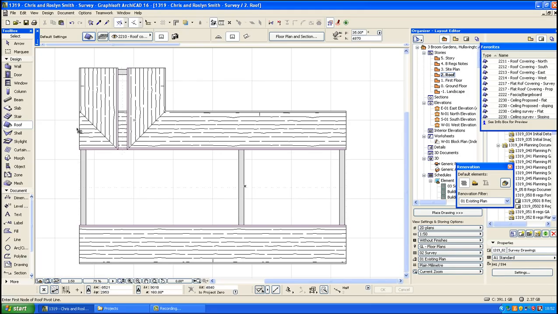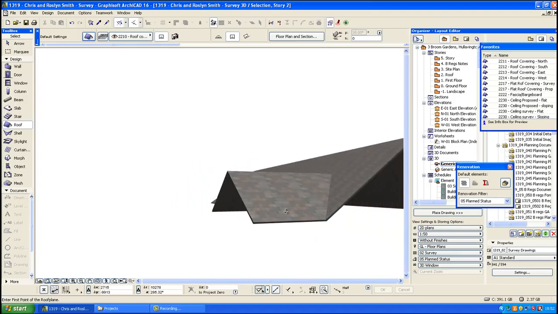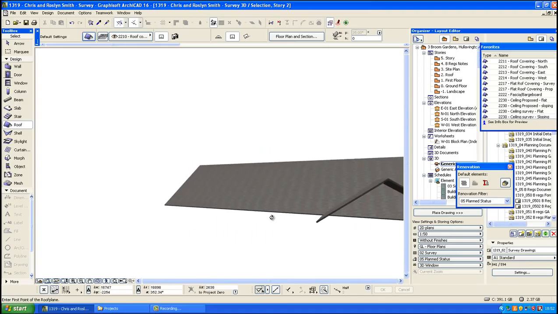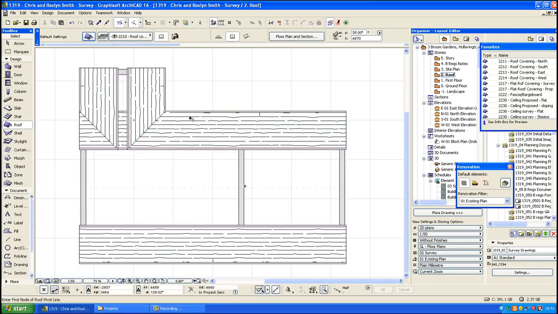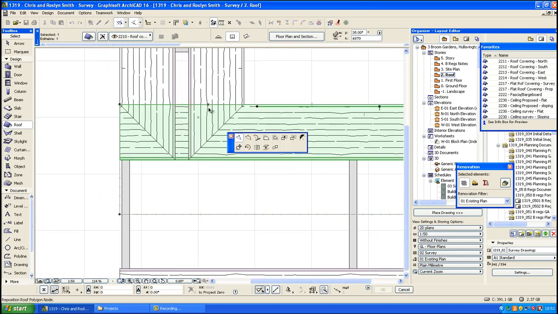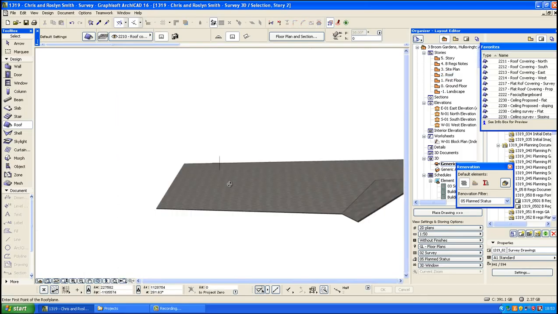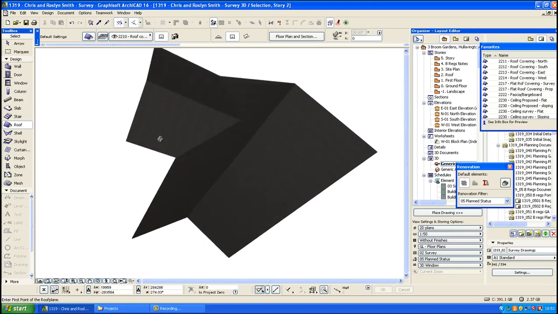We go to the 3D view now. We just select all those roofs and we'll have a look at them in 3D. You'll see that we've got a little bit of tidying up to do underneath the gable there, but other than that our roofs are in pretty good shape. So to do that we select this roof, add a nodal point at the intersection between the 2, and then we'll add another nodal point, just giving it a bit of breathing space there, because what we're going to do is select that one, control click the edge, select that one, control click the edge, and then Archicad calculates exactly where they intersect. So it'll be a nice tidy connection, and you can see there we are.